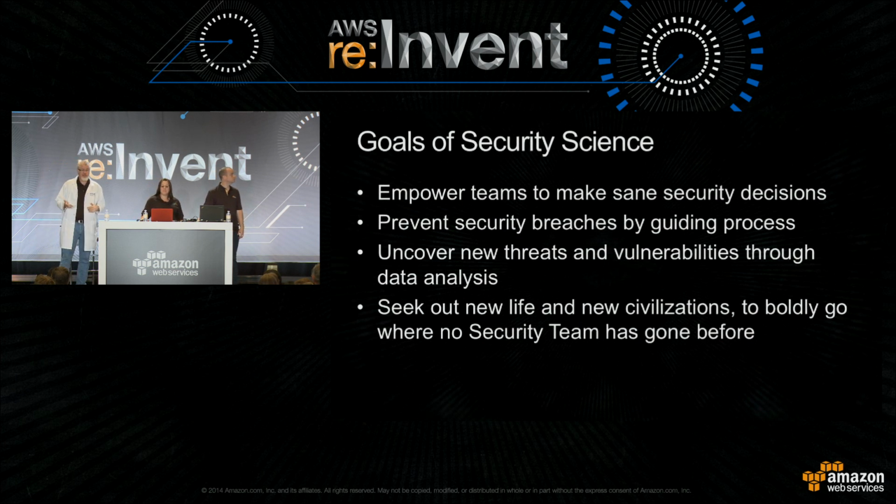So to make sane security decisions, like how frequently, as we already talked about, how frequently should somebody restack? Well, what are you using? If you're using certain RPMs or certain distributions, what is the mean time between CVSS vulnerabilities 5 or higher? If you're going to have to restack every 3.5 days, because there's so many vulnerabilities, what happens if you changed your database from MySQL to Postgres? Is that better or worse? What happens if you stopped using PHP and started using Ruby? Is that an improvement in your security decision or a problem?